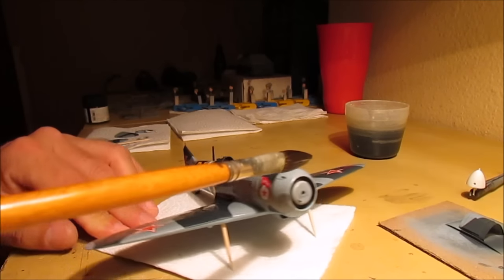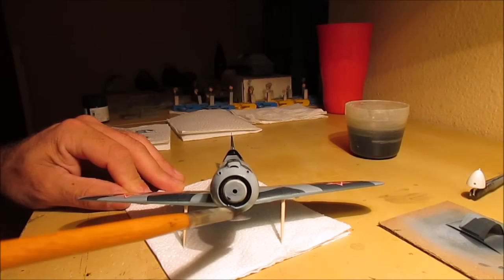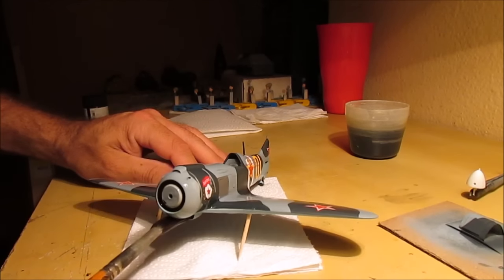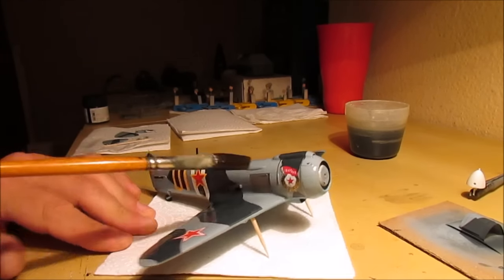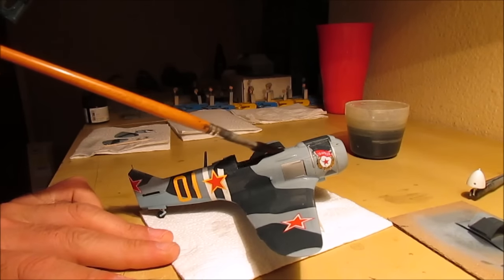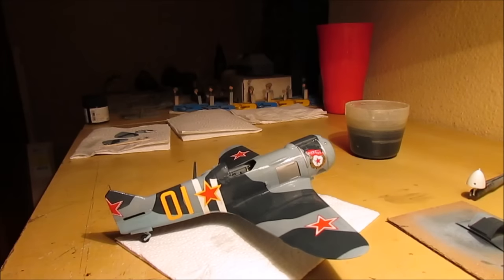But anyway, these lines right here are going to really come out. The cannon wells here, awesome. Just awesome. See how quick this is happening? I think it's going to go in one coat, in one shot. Now, the heat panels here, again, for the exhaust, they're really going to get chalked up with the pastel powder, because they really got beat up from all the exhaust coming out of there, and you're going to see it later.